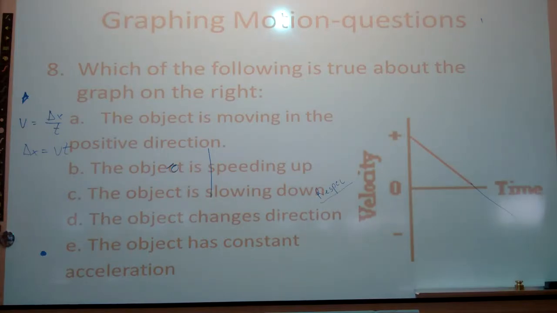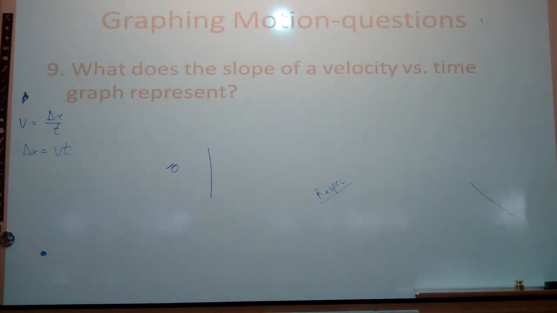Yep. So if the velocity versus time graph is curving, does that mean the acceleration is changing? Yes. We're never going to deal with that in here. You can keep graphing stuff, but eventually you have to have something that's a straight line. And what would the area under this be? Displacement. What does the slope of a velocity versus time graph represent? Acceleration.